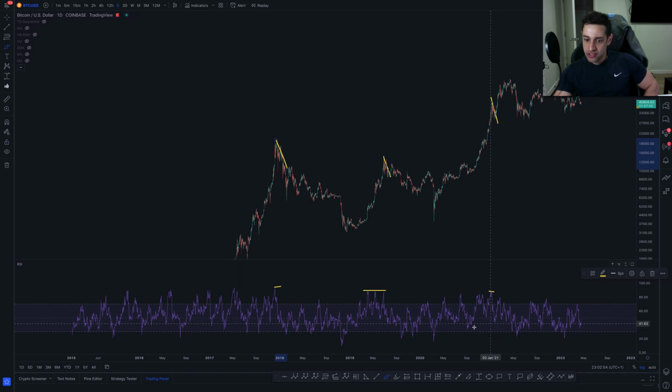And then the same on the flip side: whenever BTC goes to an RSI of, statistically, below 20, it is always a very, very clear buying opportunity, whether we're in a bull market or in a bear market, because we're always going to get some sort of reversion to the mean. So you can see over here back in November 2018, you might not have caught the exact low at that moment, but we eventually had this massive run up, and that's what that RSI low led to. And in March 2020, that was the COVID low, we also hit a massively low RSI of about 15, 16. So if that was to occur again, for me, that is an automatic buy.